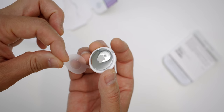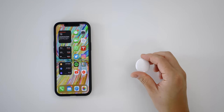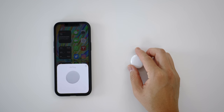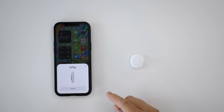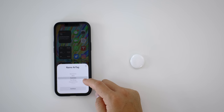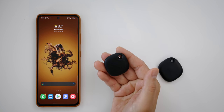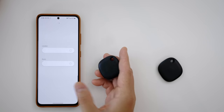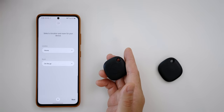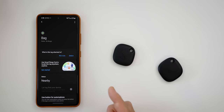Setting them up is really easy on all of them — very similar. Apple's AirTags are probably the easiest. When you take the wrapper off you can see it's attached, and when you pull it, it connects the replaceable battery inside and iOS just does the rest — just as you'd expect with Apple, and it works with the Find My app. The Samsung SmartTag and SmartTag Plus are also super easy to set up: you just push the button and the software takes care of the rest. The only difference is it does a software update before you start using it, and it works through the SmartThings Find app.